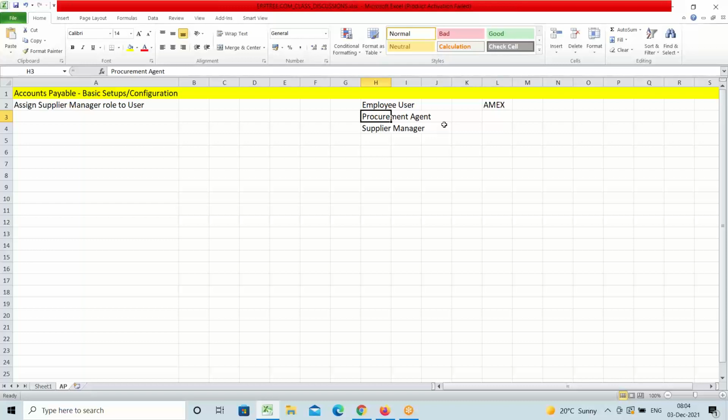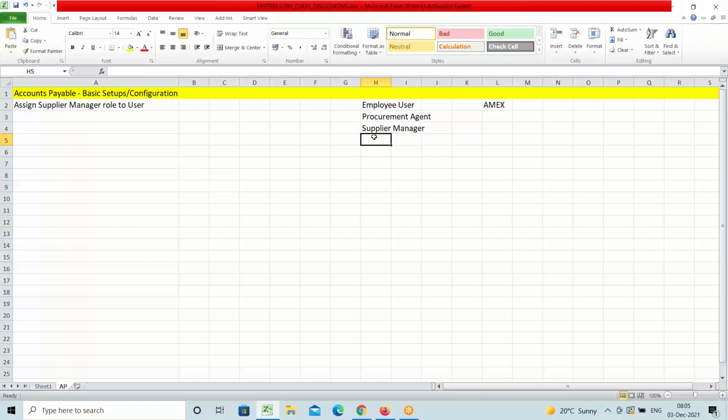Any questions here before we proceed, please? Mr. Lakshman, in release 12, we never had this kind of thing to create a supplier. Correct. In Fusion, it's new. In EBS, you don't need to assign the supplier manager role. The supplier creation function you can find within the menu, and a supplier can be created by anyone who has access to that menu. That's all. But here, these are the conditions. The user should be an employee, a procurement agent, and have access to the supplier manager role. True. In EBS, no, here these rules are applicable.